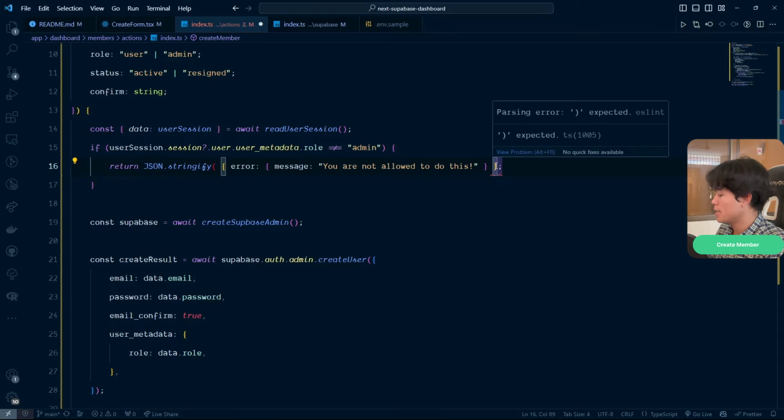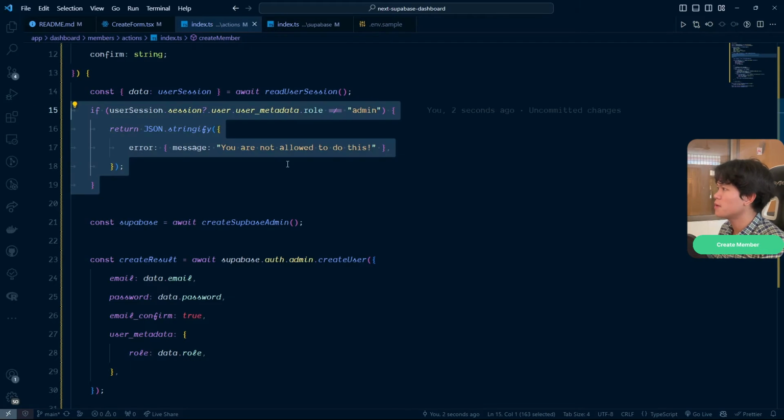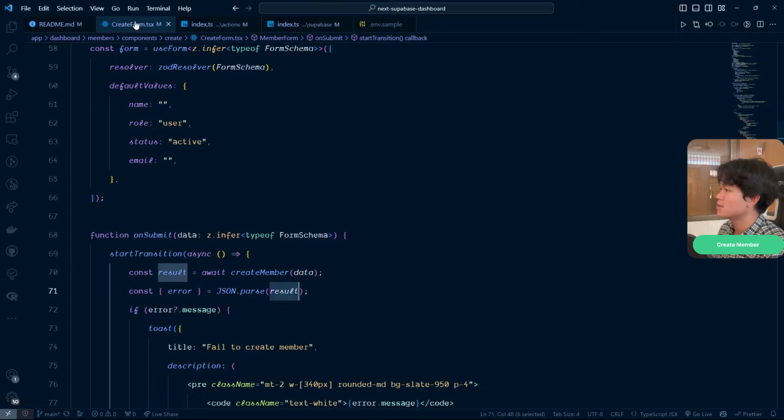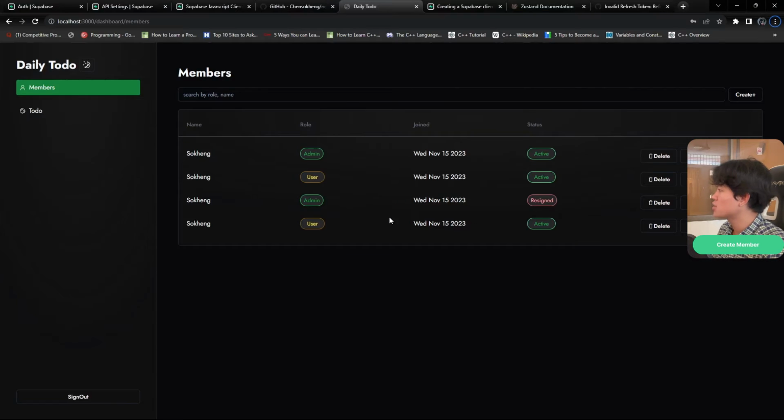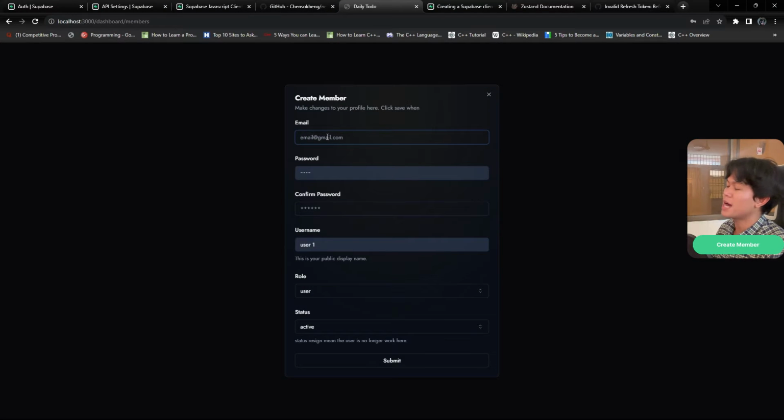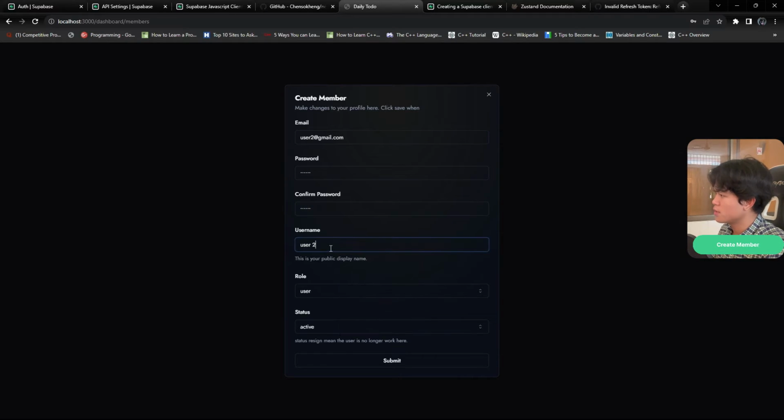The reason we do this is because this will be sent from the server, so we need to pass it as a string, and then in the server we need to parse it back. Okay, so right now we have this one, and let's actually try it. So right now I am not an admin, right? This user is not an admin. If I try to create a user again, at gmail.com, and then 123456 and 123456, and the user is going to be user 2, let's actually submit. So you can see it says that I'm not allowed to perform this action. So this is how to prevent the non-admin from calling this one.